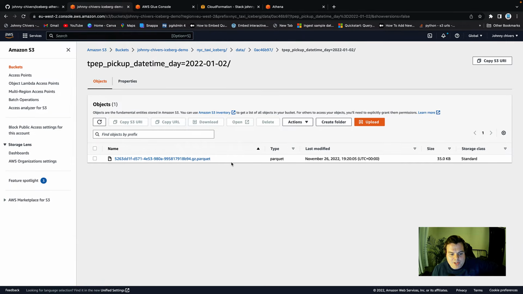If you click on the partition, then you can see that it's got a Parquet file. It's took our CSV data, it has made it into a Parquet file, it has distributed that on disk in a way that it's efficient to be queried. It has partitioned on day for the pickup time, but kept the full date because it's able to use the full date and then work down to day, as I explained in the intro, which is one of the great features of Iceberg. And then those manifest files and manifest list files have been generated and stored in the data folder above.